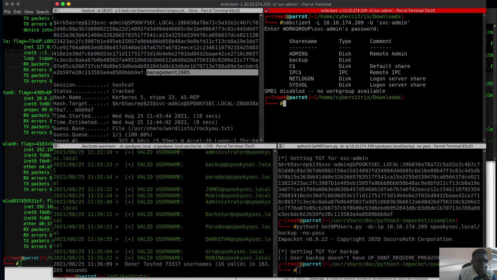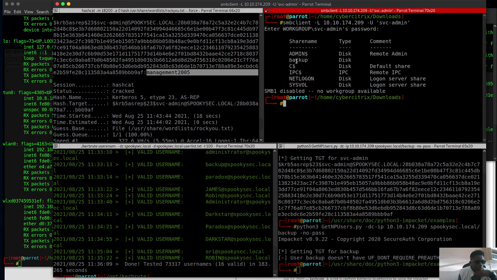Oh, it feels so cool when this works, you know. So we can list the shares. We see there's admin, we see there's backup, we see there's IPC$, NETLOGON, SYSVOL. Okay, SMB version 1 is disabled. That's a good configuration there. So now we're able to list the shares. Then what? Can we access a share? Maybe we're able to get into a share.